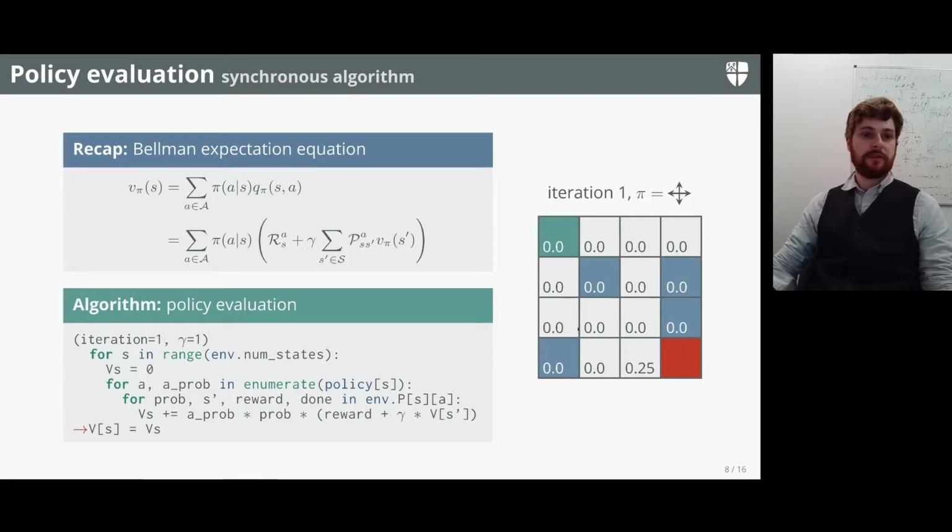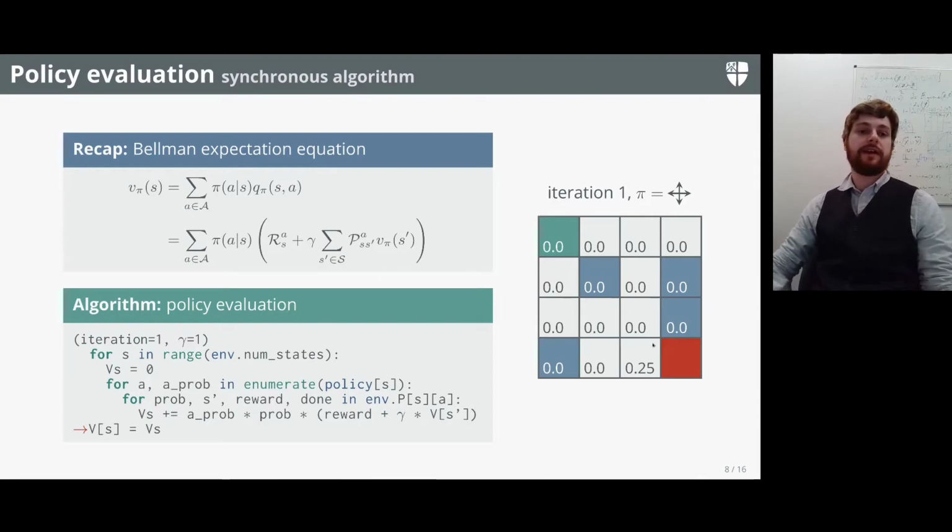So because we've got a 0.25 probability under that policy of going right, this whole thing simplifies down to 0.25 times 1, which means our final value is 0.25. So the whole thing is computed by doing 0.25 times 0 plus 0.25 times 0 plus 0.25 times 0 plus 0.25 times 1, which gives us our final value.